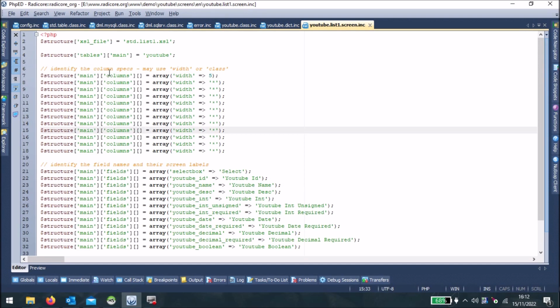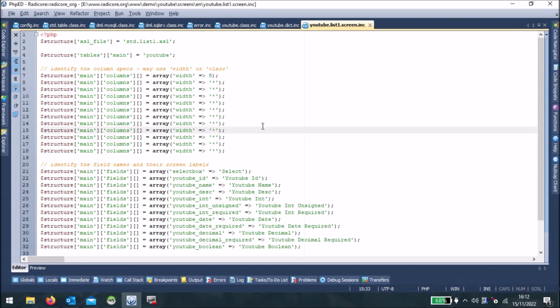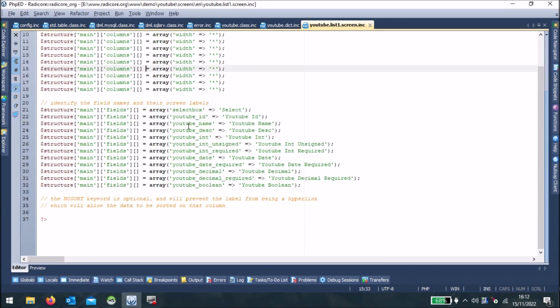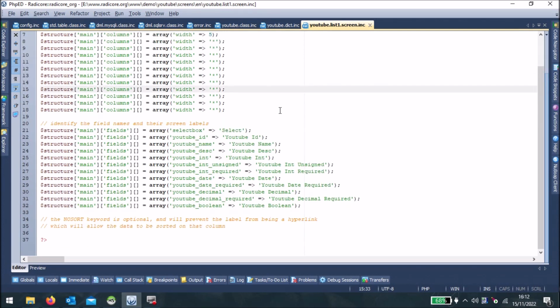Now, after this file has been created, it is possible for the developer to go in and edit this file to move columns around, or add columns, remove columns, change the column widths, whatever he likes. So that is the structure file for the list screen.